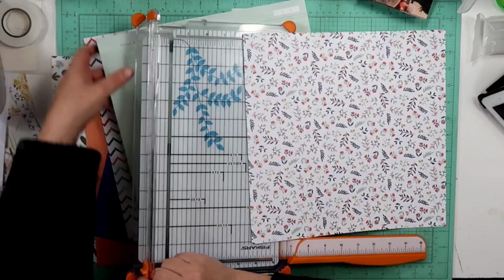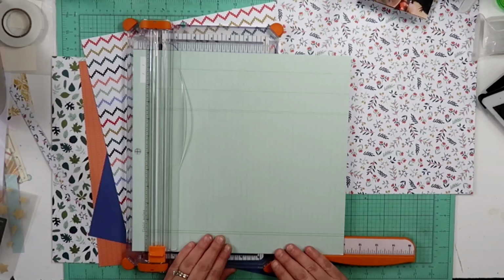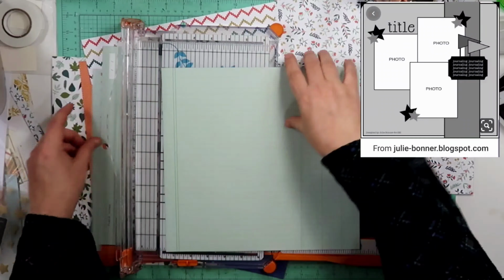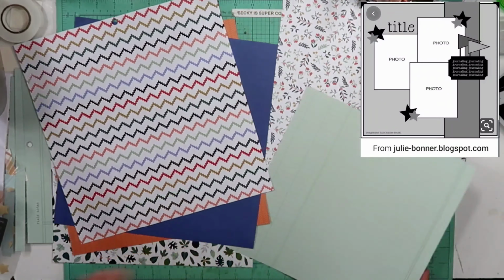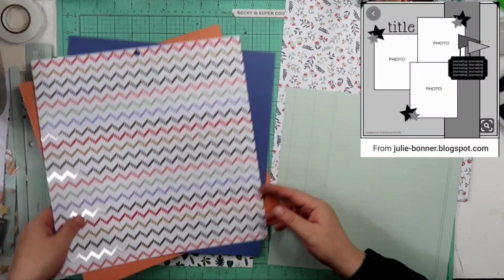I am Becky. Today we are going to be working on a 12 by 12 scrapbook page. We are going to be using a paper pad for this one. It's that Park Lane Into the Wild or something like that, I believe it is. I think I will show it to you here in a minute. We're also going to be using a sketch. You can see it in the top right hand corner of your screen right here. This one, Wilderness. Wilderness is the one we're using.